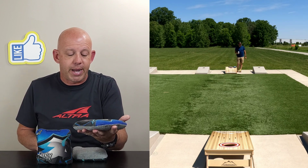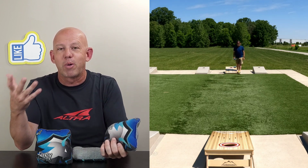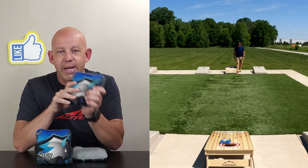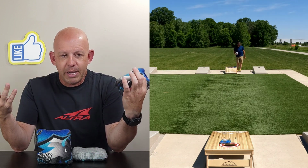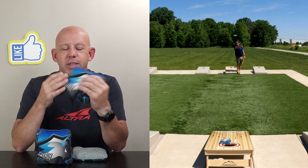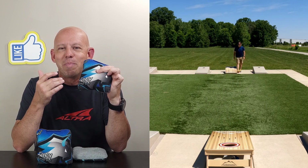Maybe I should call them Buffalo Bags. The bag says Buffalo Bags. I've always called them Buffalo Boards because the website is buffaloboards.com, but the bags say Buffalo Bags because they do boards and bags. So if you want to call them Buffalo Bags or Buffalo Boards, I don't know which is the appropriate way, but since the bag says it, we'll go with the Fury by Buffalo Bags.